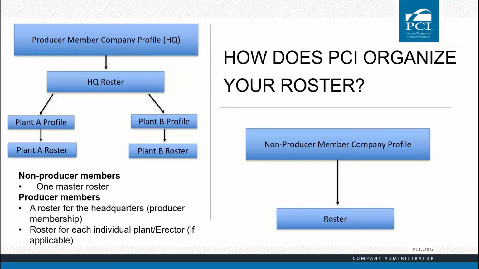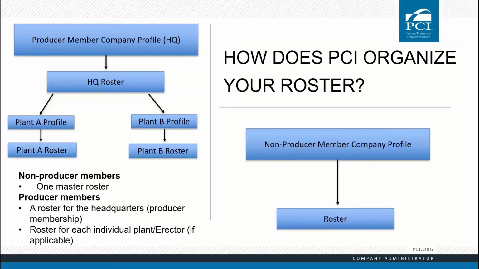Depending on what membership type the company has with PCI will influence how you manage the roster. For non-producer members, there is one master roster for all employees. If you need to distinguish which location they work at, the employee or admin can change the address listed on the employee's profile. By default, the address field will be populated with the company's mailing address.